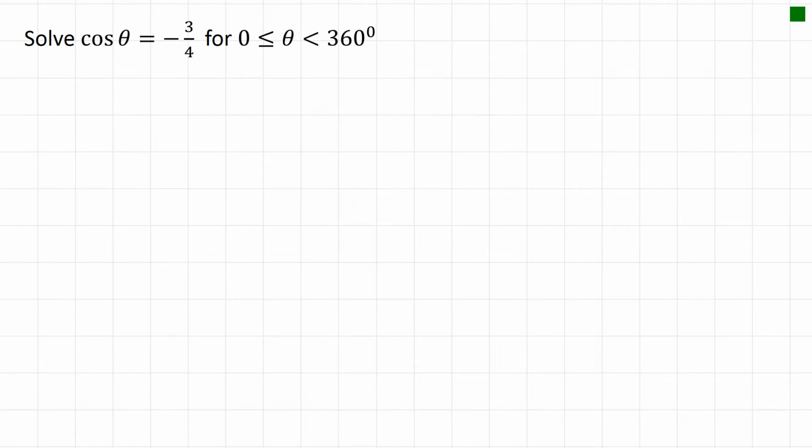So now let's use that knowledge to help us solve a trig equation. Notice it's an equation and we're solving for the unknown, and the unknown in this case is the angle. So we're expecting an angle in degrees. Your calculator should be set in degrees, and we're expecting an answer between 0 and 360 degrees. That's what this states here. This is called the domain restriction.